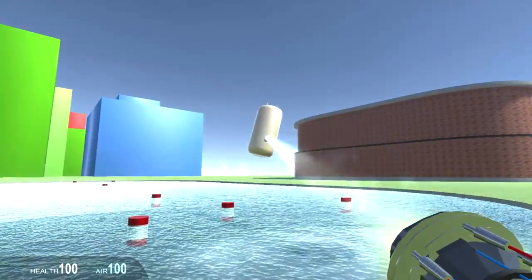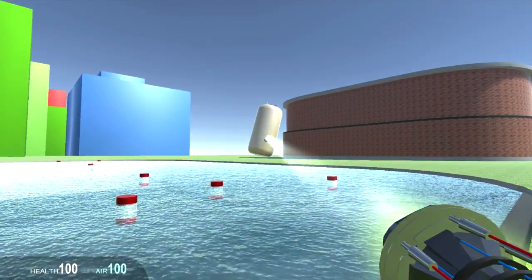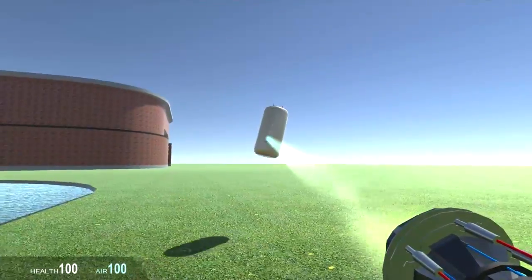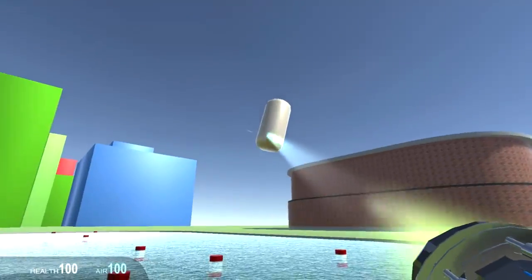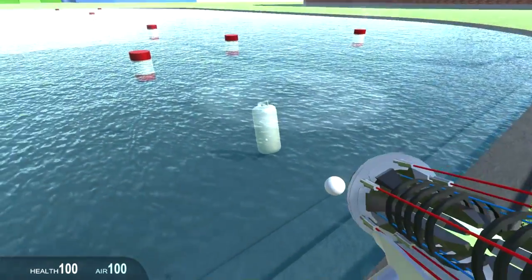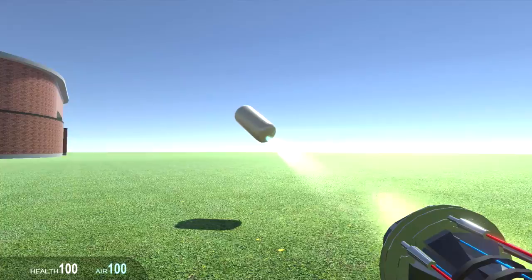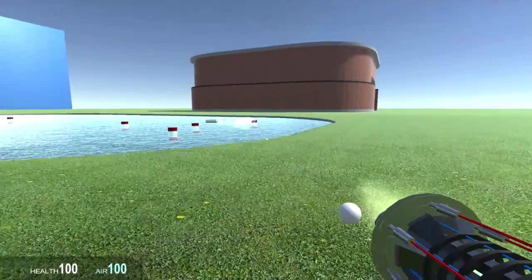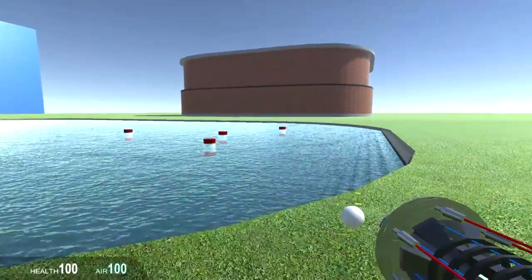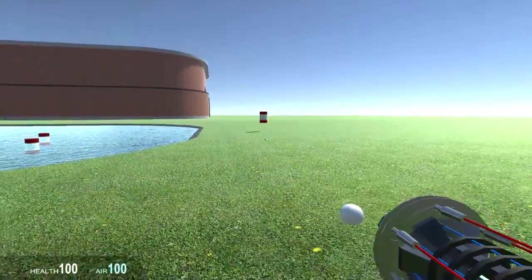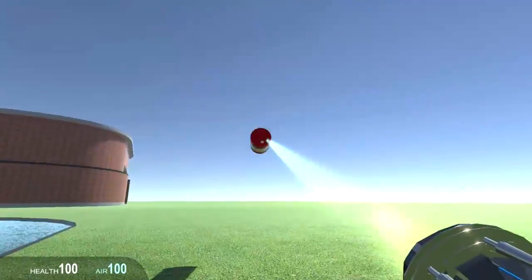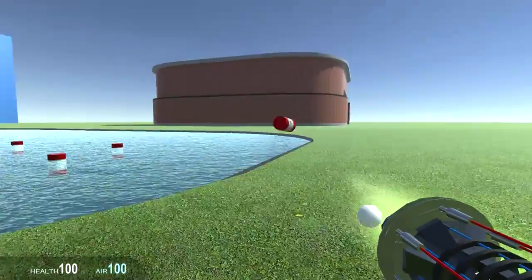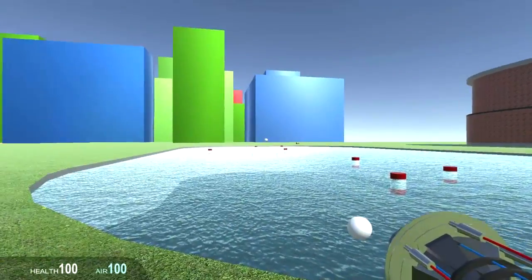I've added this splash particle effect, but more importantly, when I throw an object directly, it falls directly into the water. When I throw an object diagonally, this is something that I mentioned I would add in the last video, this happens. Woo! It can actually bounce across the water. So very much like playing with pebbles in the real world. You throw the object and you can actually get it over the top there.